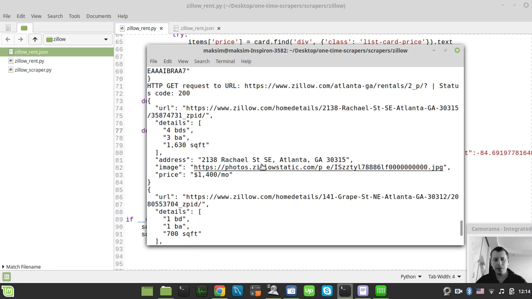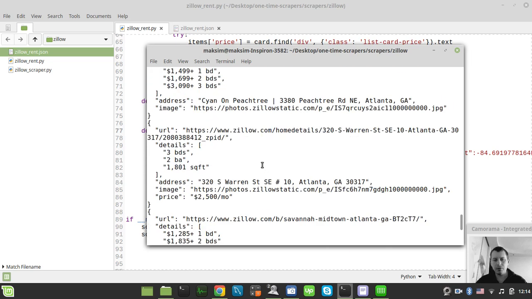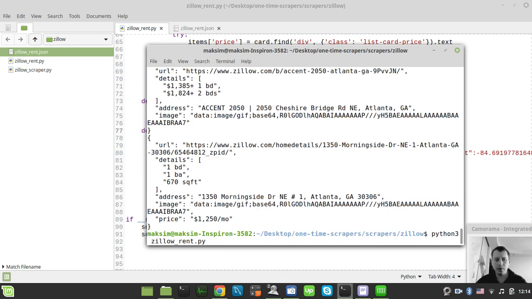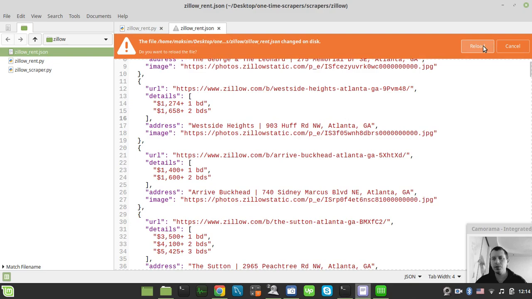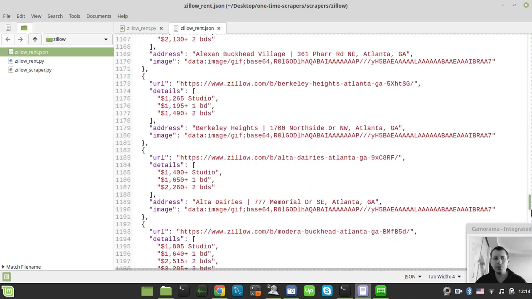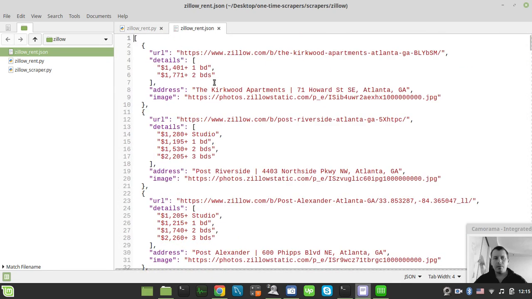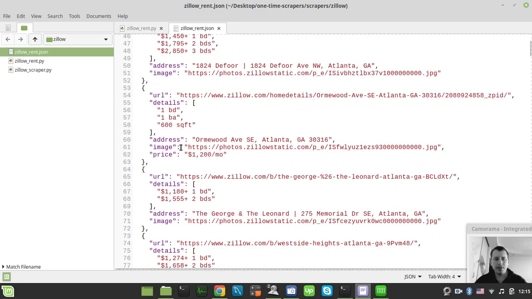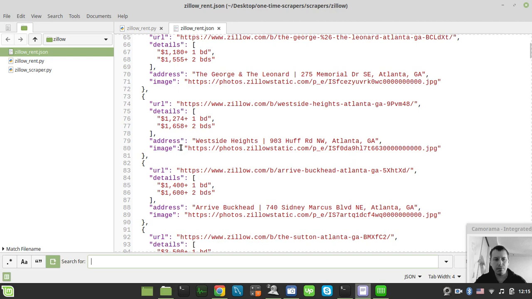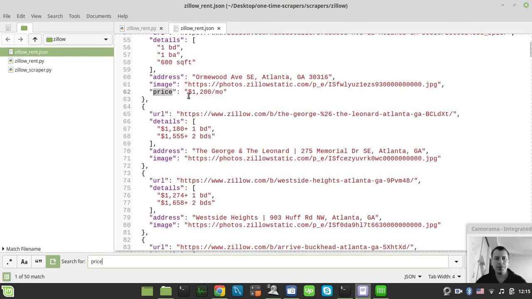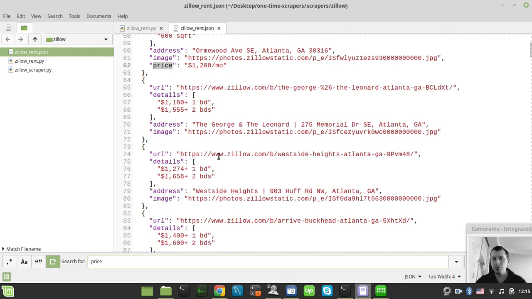Okay, so the first page has been scraped and it goes further on and further on. Okay, it seems like it did scrape all the stuff. So let's have a look at zillow.json one last time. So now you see it's far more data here compared to the previous time, and now the details seem to be scraped quite nicely. And also let's look for the price if available. So it's also been scraping price as well, which is pretty nice.